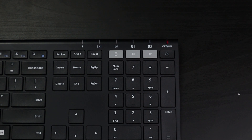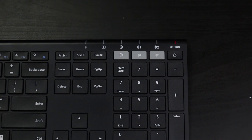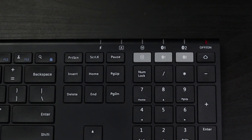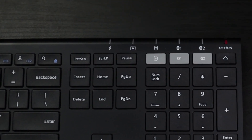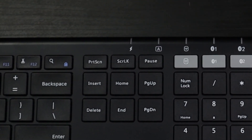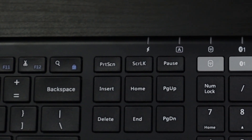There is a full-size num pad on the keyboard off to the right, which is really awesome because I use that all the time in my daily work. A downside is that there is no dedicated function lock key — it is hidden underneath a search key. You just press Function and then what is essentially F13, which is a search key. I don't know why it's not just the Windows key, but it's fine.